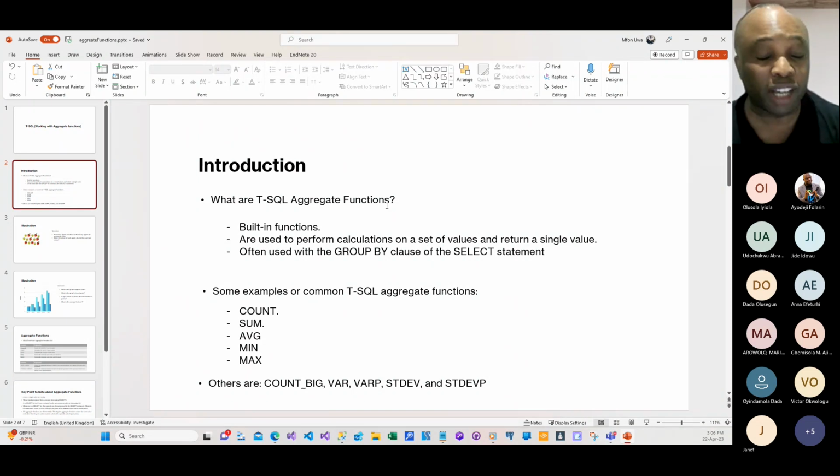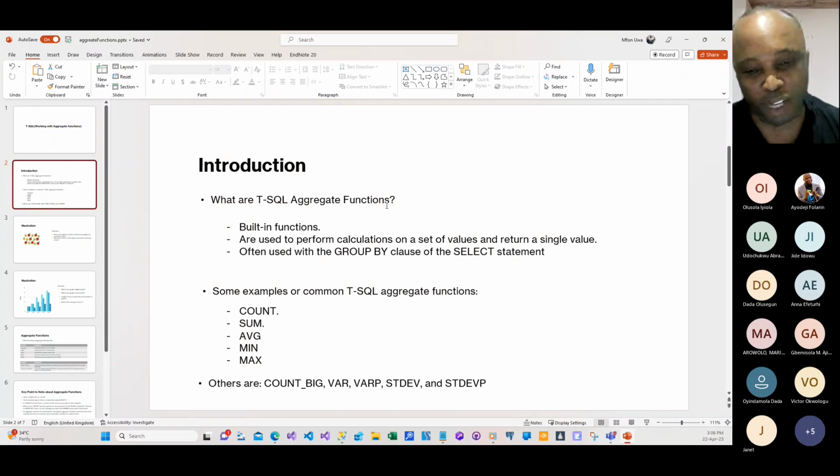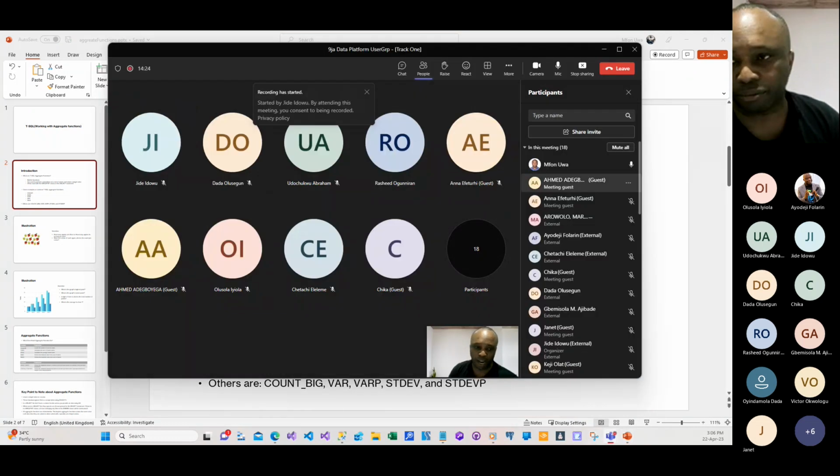What the aggregate function does for us is basically to do some simple calculation for us. And most times you will likely use them with group by in the select statement. You can as well use them without group by, but most times to be able to summarize your data the way you want, you will use it with group by.